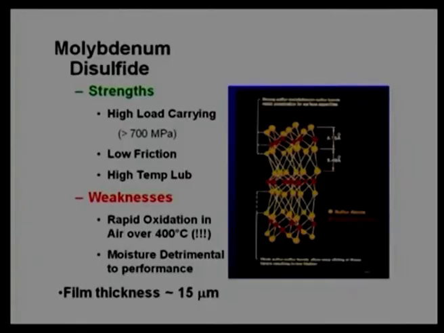And as the previous slide mentioned, most of the solid lubricants work with a transfer layer. The most stable film thickness for molybdenum disulfide is 15 microns. If we deposit a thickness of more than 15 microns, then in a few cycles or a few hundred cycles, that layer will thin down to 15 microns. I mean, there is no point in depositing a very thick layer of molybdenum disulfide. It doesn't really work much. However, if the thickness is less than 15 microns, naturally the operating life of the components will be slightly less than what we get with the 15 micron coating.